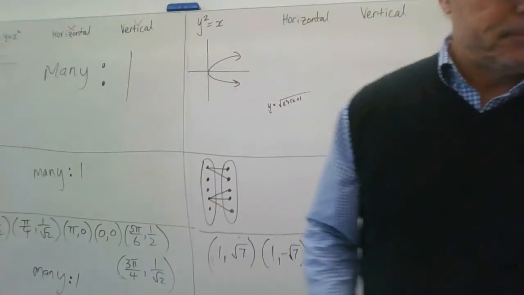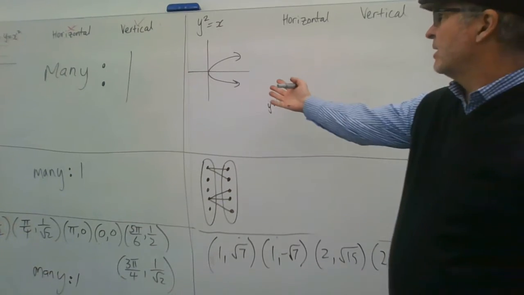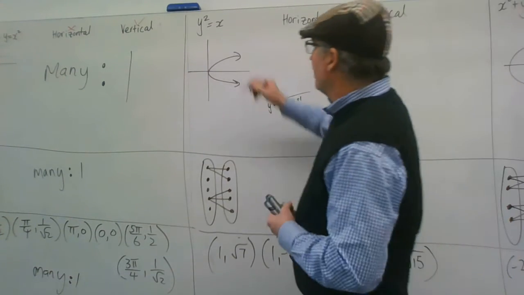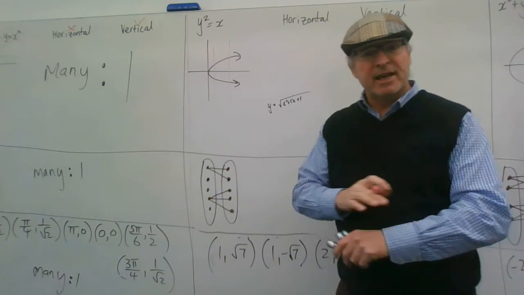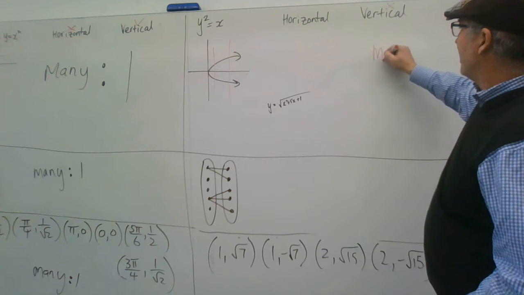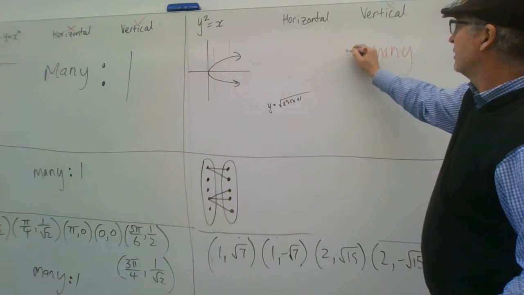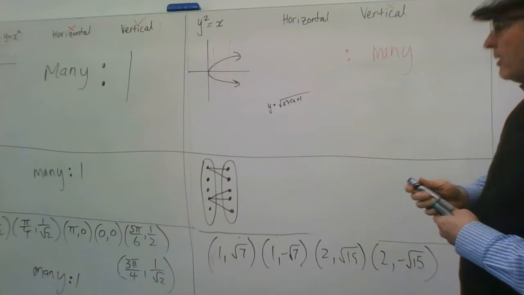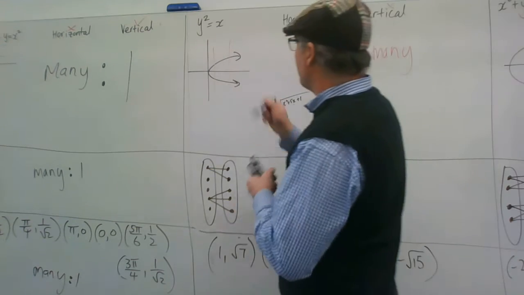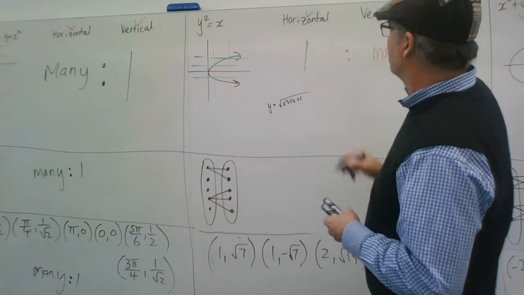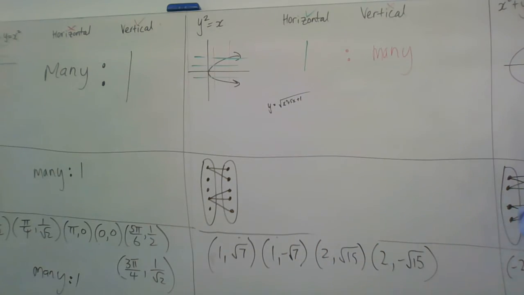The next type that we look at might be given by a graph like y squared equals x, for example. Now, does it pass the vertical line test? No, it doesn't. If it doesn't, then it's to many. It doesn't pass the vertical line test. And the horizontal line test, yep, it passes it. So it's 1. 1 to many is that one.